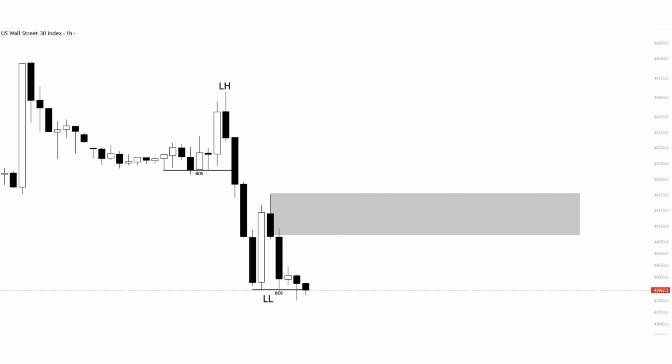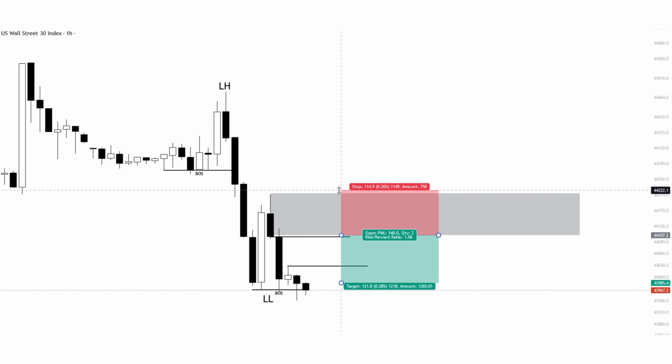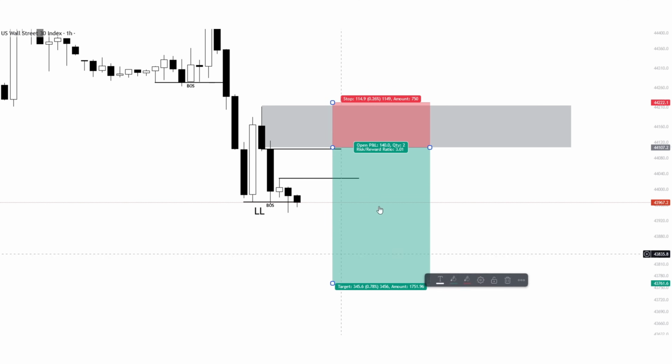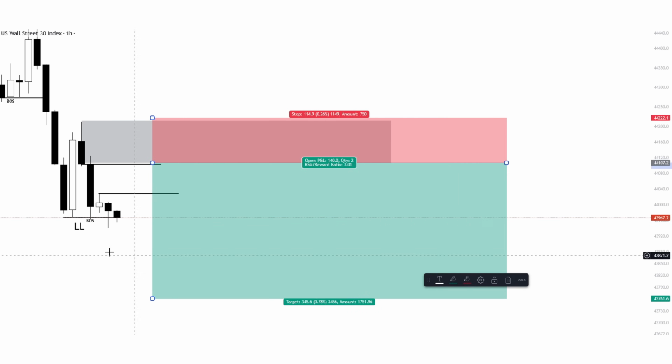We are also able to mark the inefficiency between candles. However, it doesn't look like the best gap. But it's fine. The problem is when there is no gap to be seen, that is when I will start considering to not take the trade. So let's take this setup. Sell short on the bottom of the order block area, stop loss above the order block, and take profit below the lows, looking for a 1 to 3 risk to reward ratio.